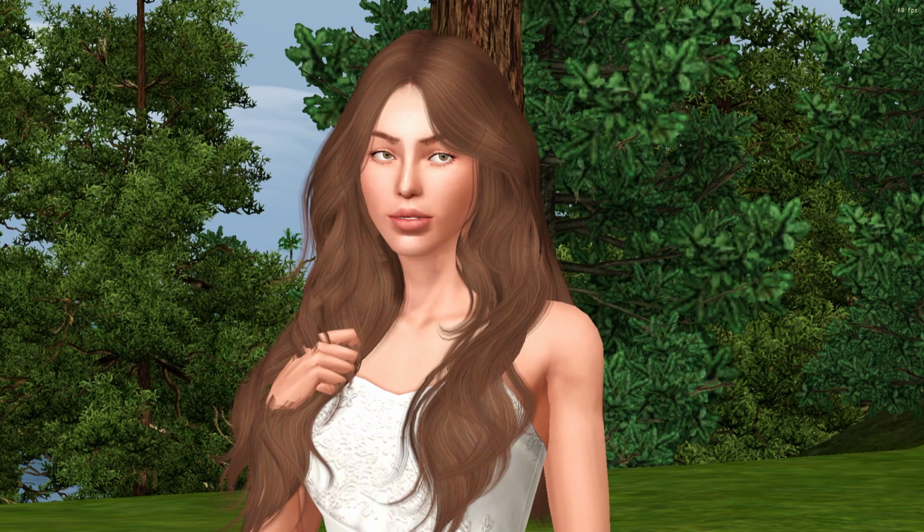So at this point, you could take it with the C key for your screenshot, or you can take it with your print screen if you're using ReShade, or whichever hotkey you have decided. Say I want to keep this angle. I really like it. She looks good. The pose is cute, whatever.